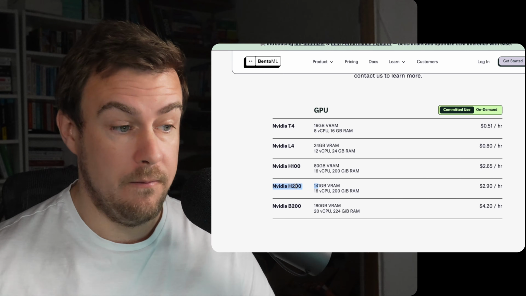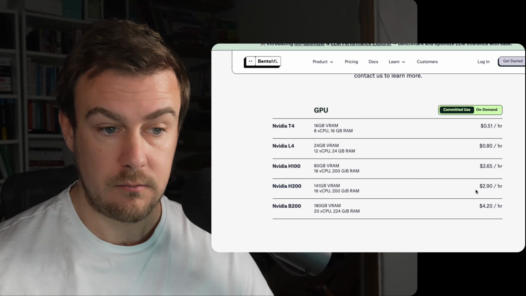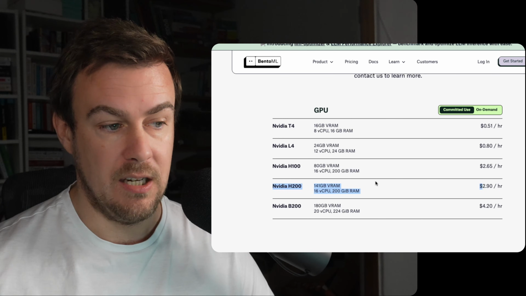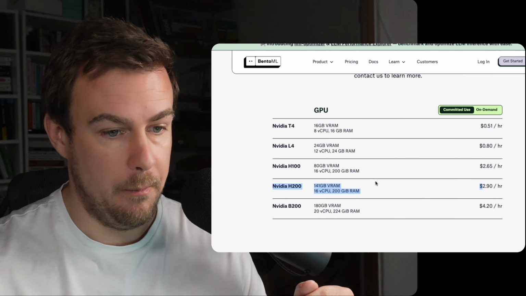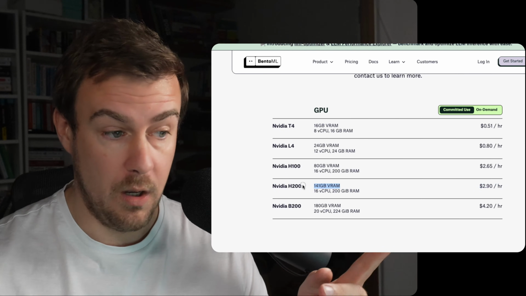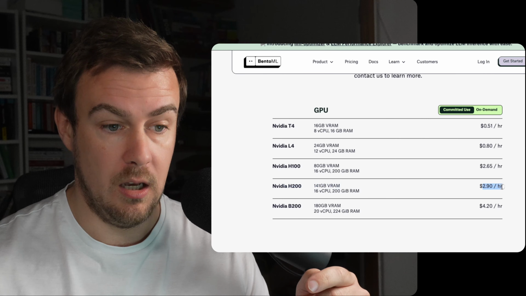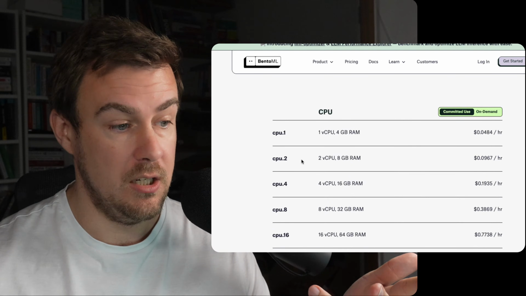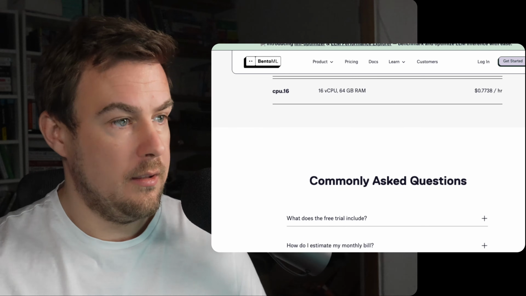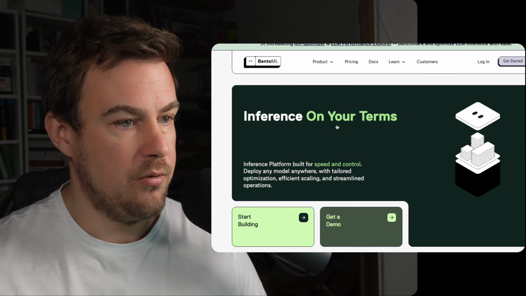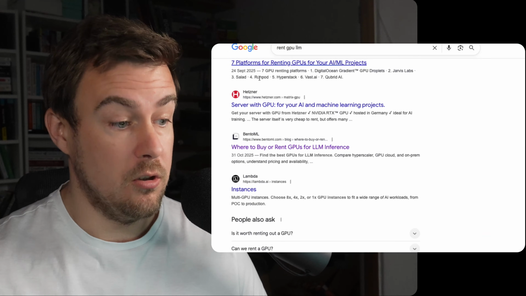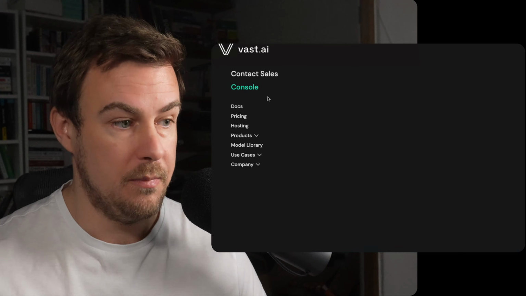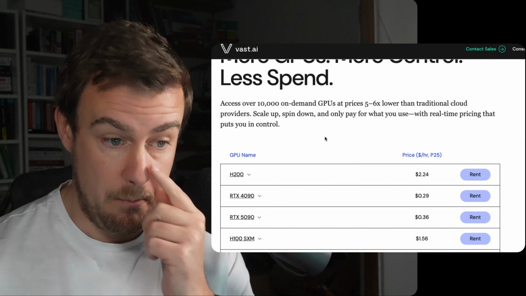So you can rent an NVIDIA H200, for example, for $3 an hour. What you do, though, realistically, is you'd have to rent a block of them. So it's going to cost you more than that. But one H200 is $3 per hour. So you could train on these kind of machines. Let's go back to that one that had clear pricing at the beginning. You can 100% do it. It's just going to cost a lot of money. And you can buy your own GPUs, but that's very expensive, or you can rent them.